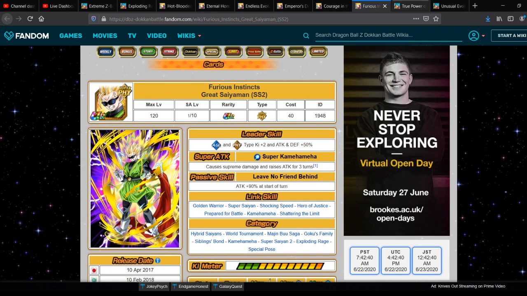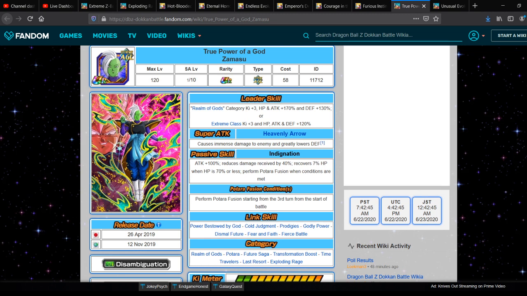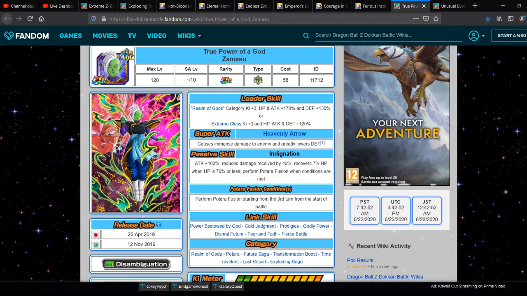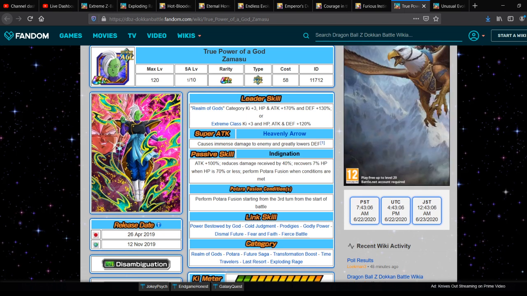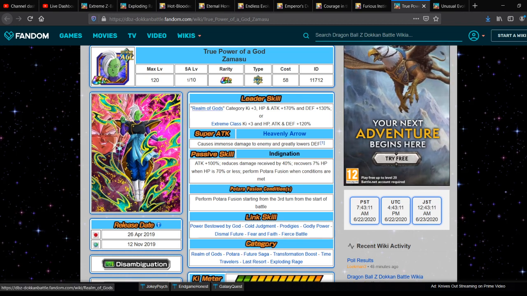So then we have some other options for fixing the team issues if you don't have Beerus. So Extreme AGL and Extreme INT, we know, do not get a damage debuff. So you could bring AGL Zamasu as your leader, because he is Realm of Gods and Extreme class. You'd have to bring only Extreme units, so you can bring the Brolys, you can bring Full Power Freezer, and then you can bring a Beerus friend, because obviously Beerus is on Realm of Gods.